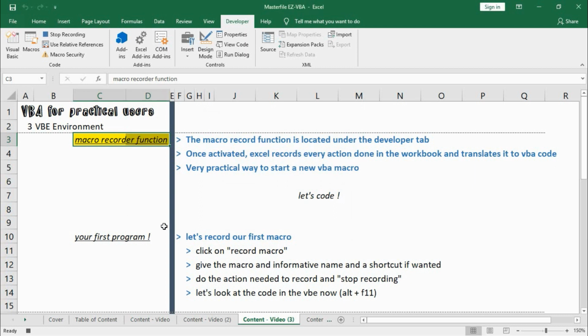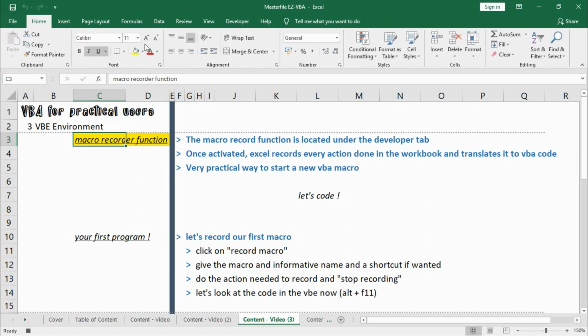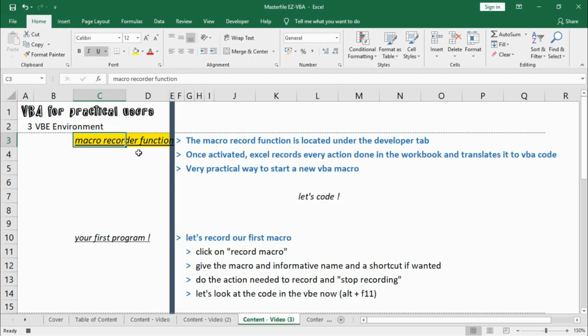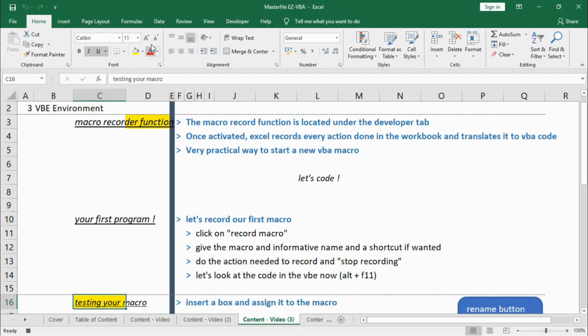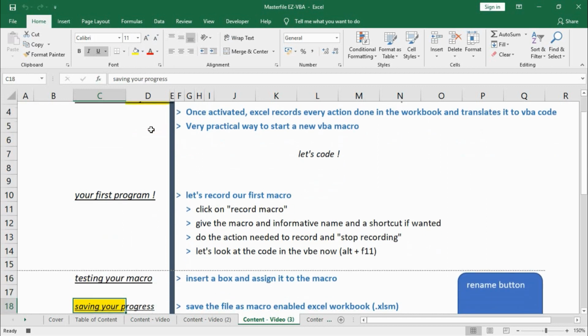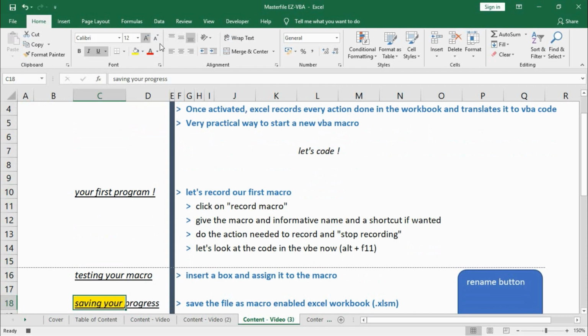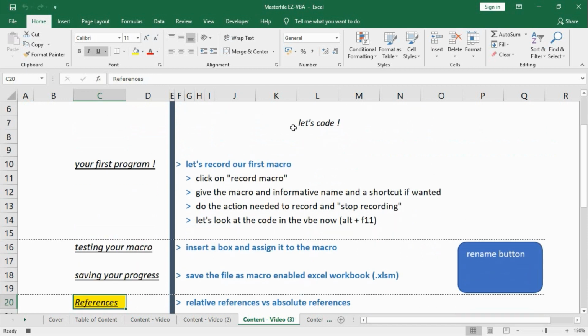So now let's start recording our macro. We'll click on the subtitles we want to increase the size of. We'll go to Home, increase the size, go one step down, increase the size again, and go one more step down, increase the size, and do the same until the last one.